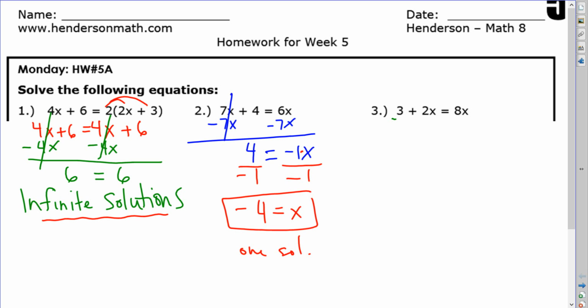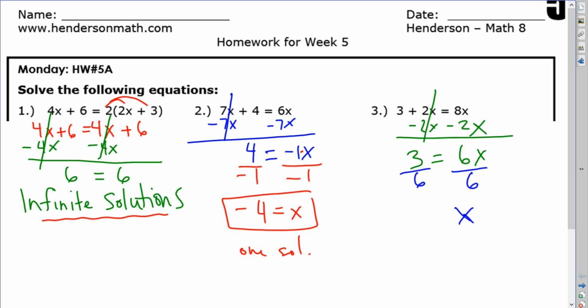So since I have a constant term and a variable term, the one I'm going to choose depends on what's on the other side. So if the other side has a variable term of x, then that means I'm going to use an inverse of the x term. So I'm going to subtract 2x from both sides here. By doing that, I cancel the x's on the left, and I get new math here on the right. I'm going to divide by my coefficient, not the answer, but by the coefficient of 6. And be careful with your math here. It's 3 divided by 6, not 6 divided by 3. So the answer is 1/2 or 0.5.